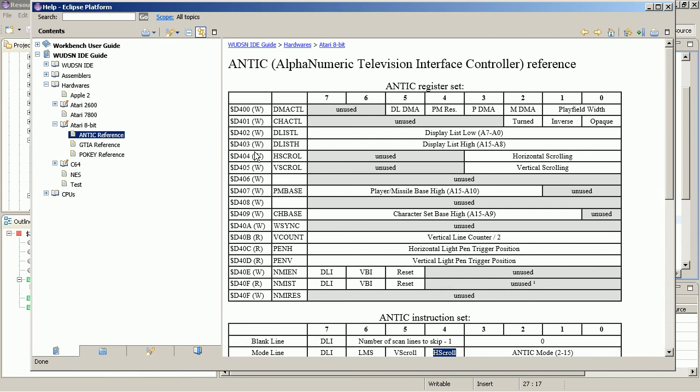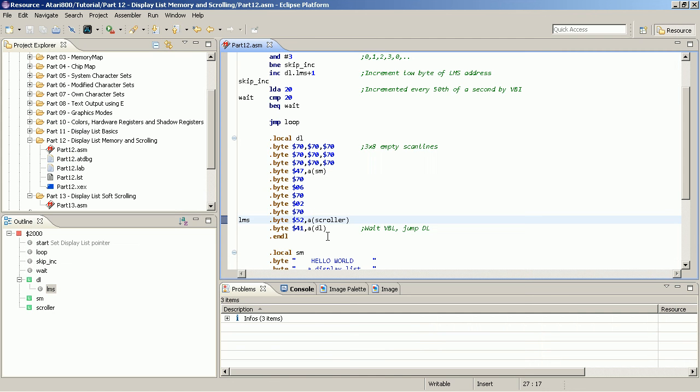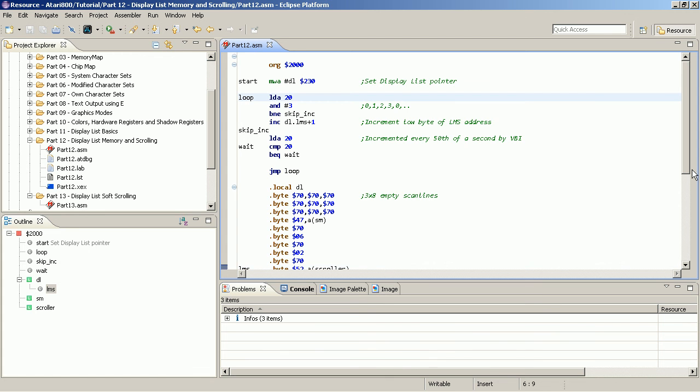So there is a register for this, and it is D404, HSCROL, which uses 4 bits for horizontal soft scrolling positions. In terms of color clocks, that means we have 16 color clocks that we can scroll. That corresponds to 4 characters in graphics 0, or two characters in graphics 1 and 2. Typically you don't need these high values, because already with counting to 3 you can shift a whole character, or counting to 7 you can shift the whole character. So what does it mean? We have one more register where we have to write a value to.